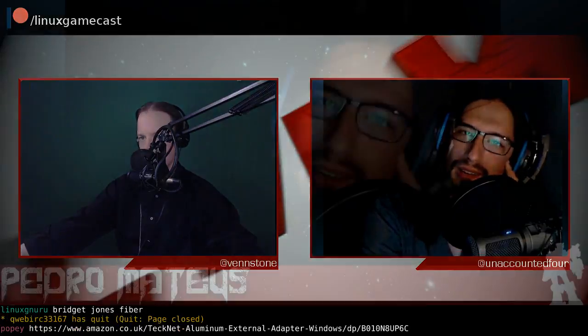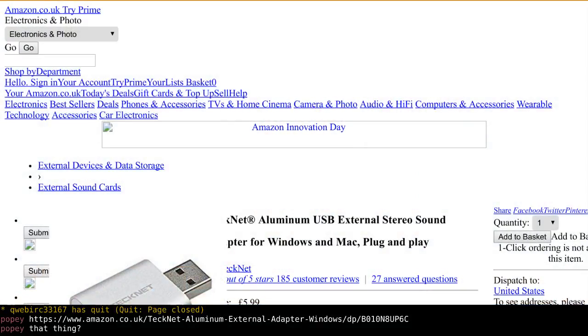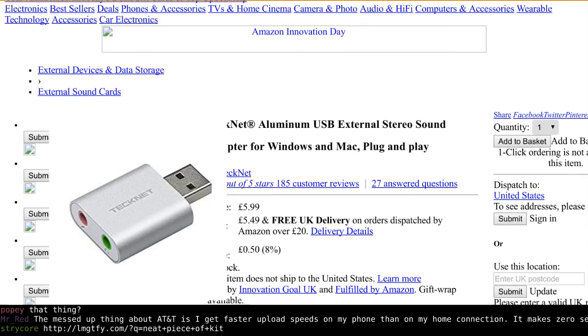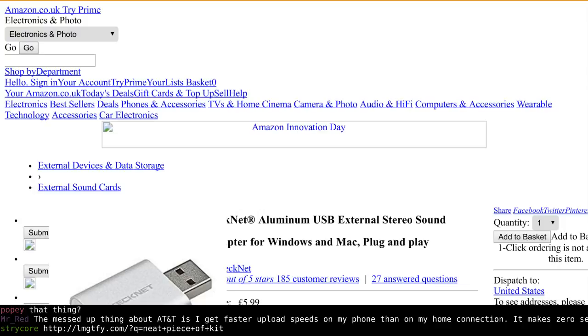I can't remember what website it was. I think it was Deal Extreme. This headset has a CM108 audio chip for working as USB, and I saw a CM108 USB dongle for sale on DX, and it comes with full surround plug system support. So if you have a big 7.1 surround, you can use it. There it is. Popey's got the aluminium external, same thing. Yeah, it's exactly the same thing, probably. This one just has a Vantech slapped on it. But yeah, it's not too bad. That's the Amazon UK version. Yep, free delivery, $5.49.